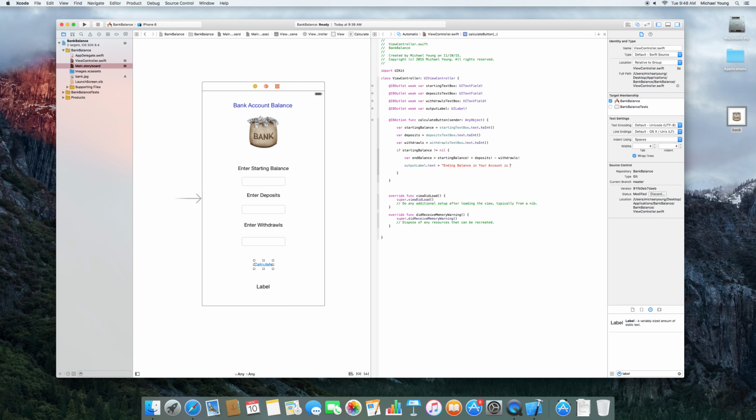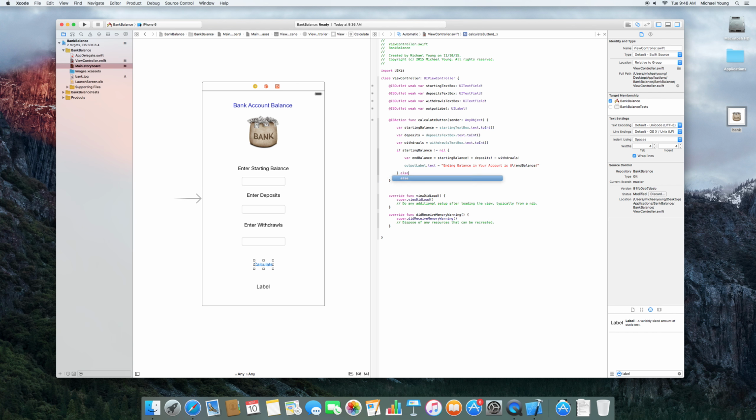So to do that, we just do a $ sign and our backslash, and then we put the name of the variable right inside those parentheses. And so that's all for inside of our if.